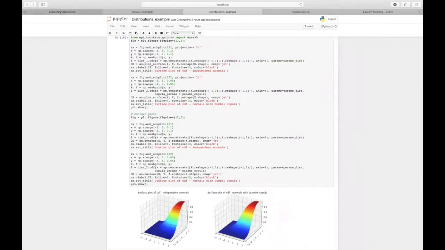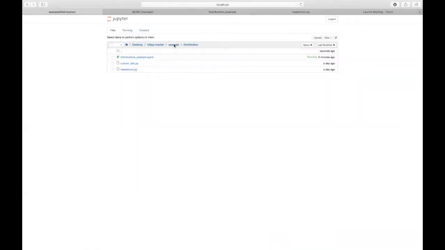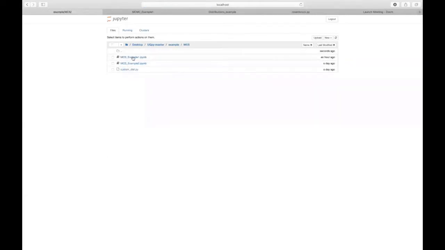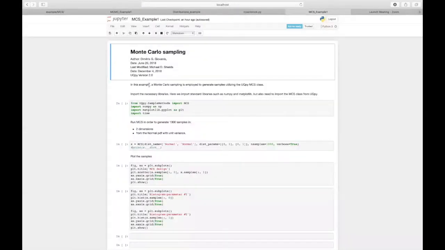If we go here to the example folder and go to Monte Carlo simulation, the first example is basically a showcase of how to generate samples according to the distribution from Monte Carlo simulation. All we need to import is from UQpy.SampleMethod, which is the module, import the Monte Carlo MCS class.